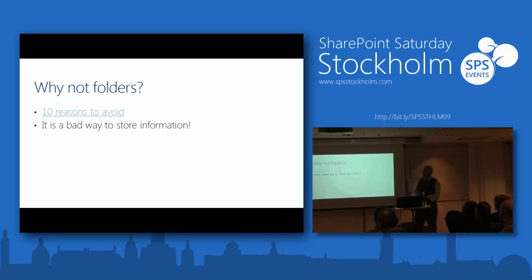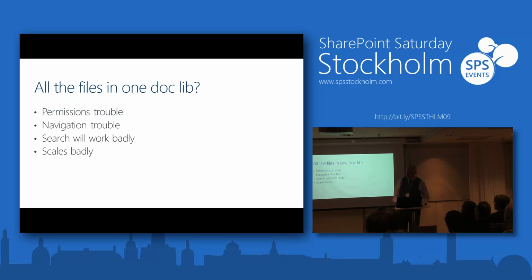Yeah, there are lots of reasons. It's a bad way to store information. That's one of the reasons. But you do need to compartmentalize. You can't put everything in one place. So you need to put stuff into different containers. So that's one thing you need to think about. So could you place all the files in one document library? 225,000 file folders? Probably not either, right?